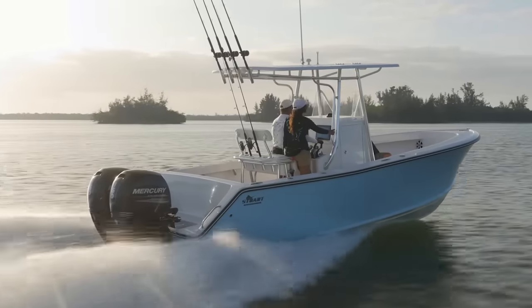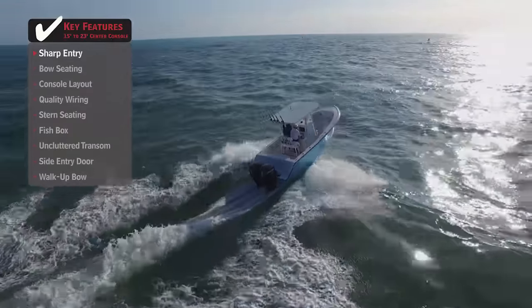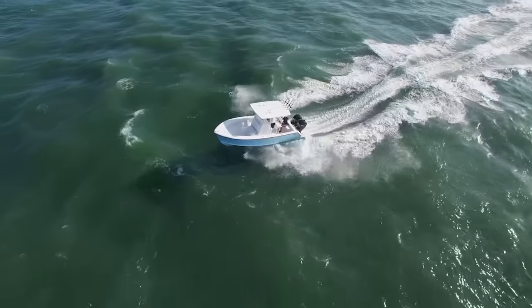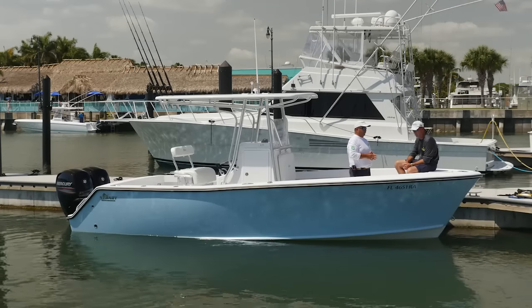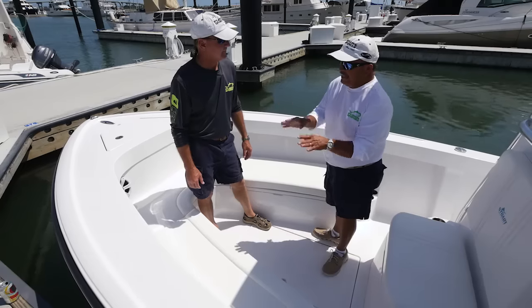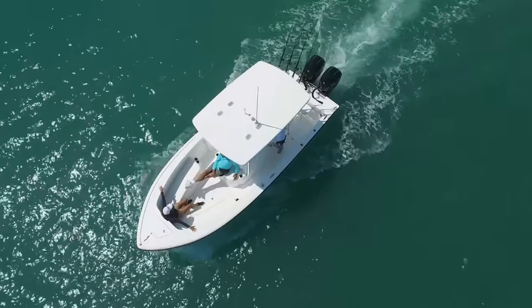We've got the great running hull, and it's finished really nicely inside. The spray rail at the bow — I didn't see any water come up and over, but I saw you shoot water 40 feet out to both sides. This boat stays dry in a head sea and in a following sea, and she rides well in a head sea because she's got a real deep V. A deep V is a compromise like everything in a boat — she's a great head sea boat, which is ideal for getting offshore. This is a dedicated offshore boat. Let's start looking at the interior, starting up here at the bow with the seating.